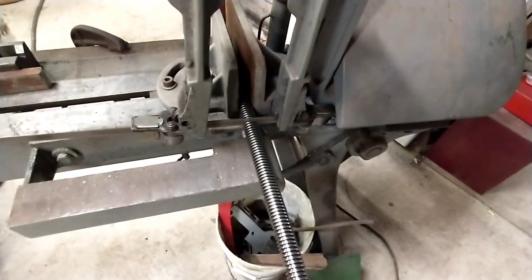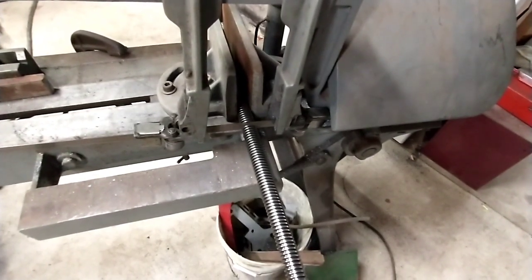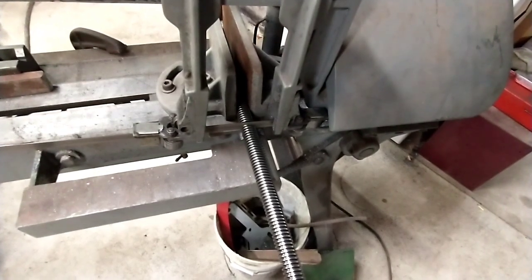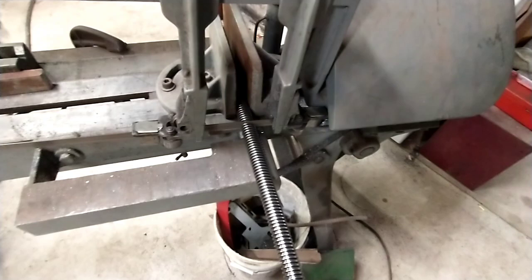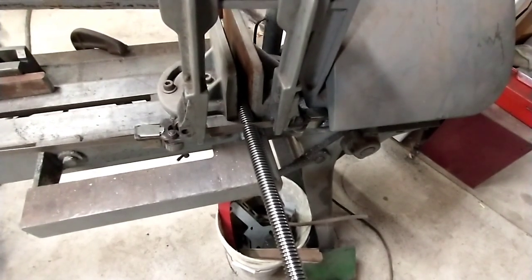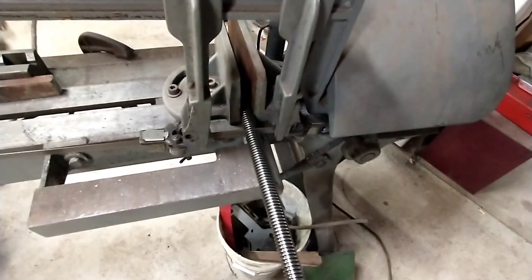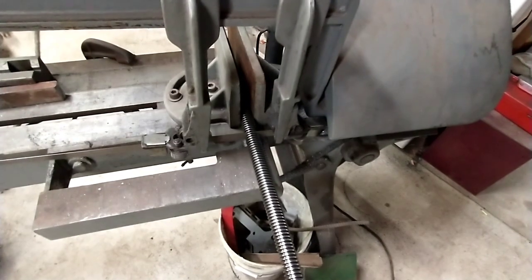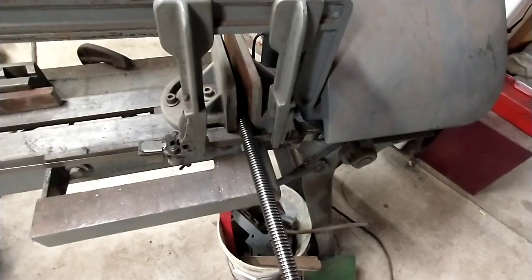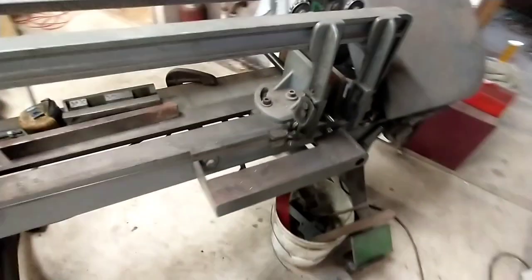I'm cutting pretty slow because I've got a brand new blade on here, and they need to be broken in. There's actually a procedure where you're technically supposed to cut, I forget, there's instructions, I don't remember now. It's like you're supposed to cut a 2-inch thick chunk of mild steel or something like that. But unfortunately, I never actually do that. I just take it easy the first few cuts. But this is pretty mild steel this screw's made out of, so it's not like it's anything crazy. All right.